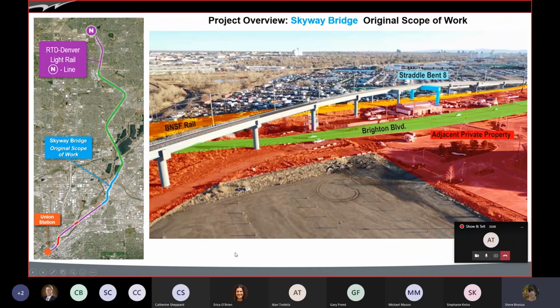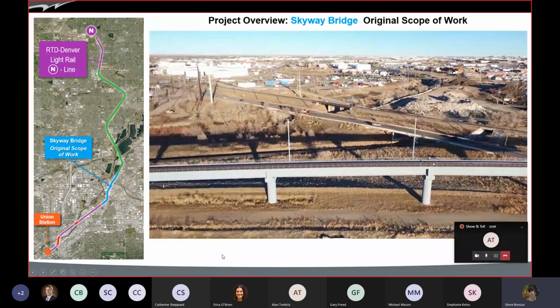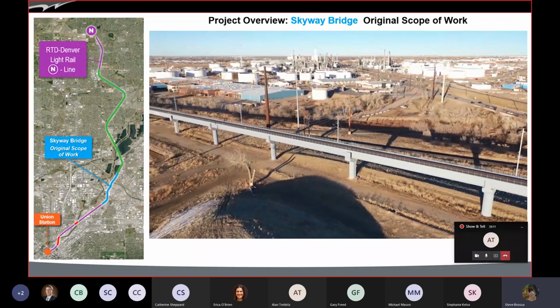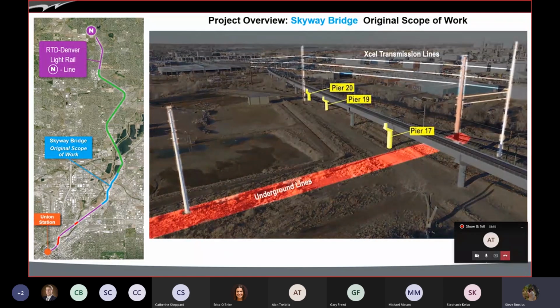And here's that highlight that we saw a little while ago. This is the same Skyway bridge, and there's straddle bent 8, which was a problem. And then back to the drone footage, following it through. And then we'd get to another spot in the drone footage where we'd want to see a highlight, so I'd stop the footage. We'd do this darkening technique where we can actually see these piers.